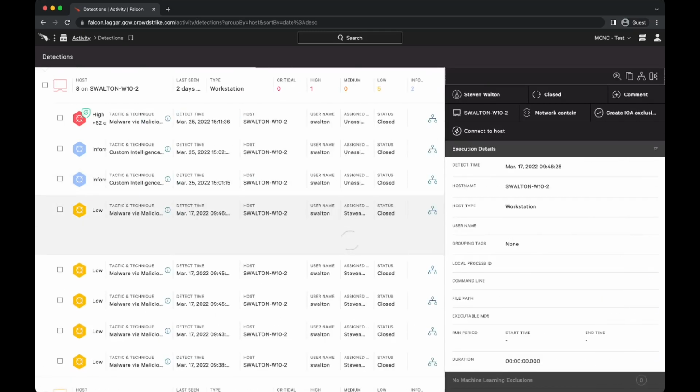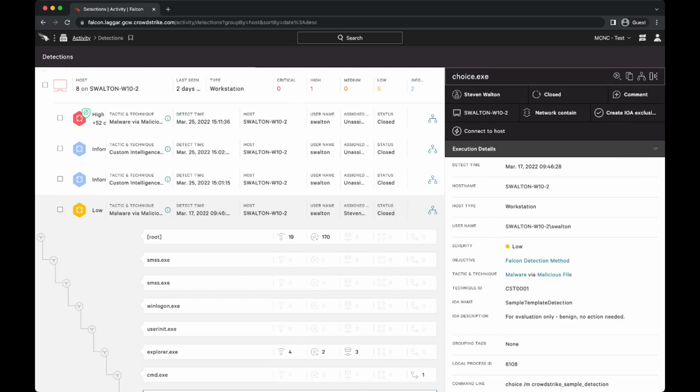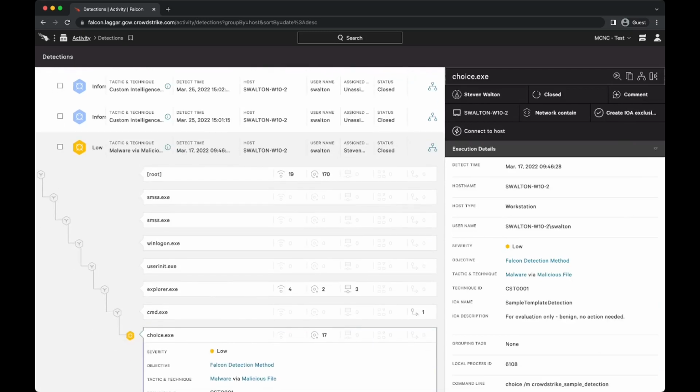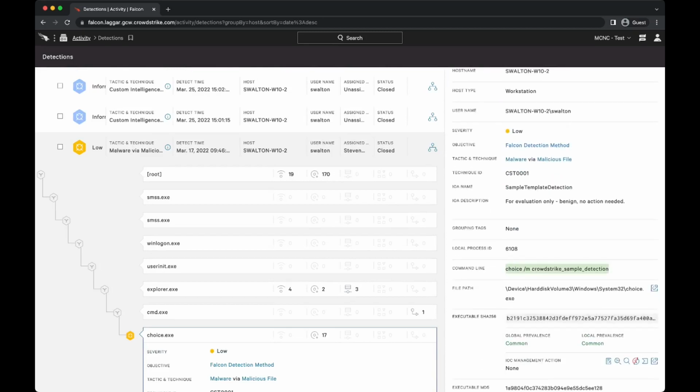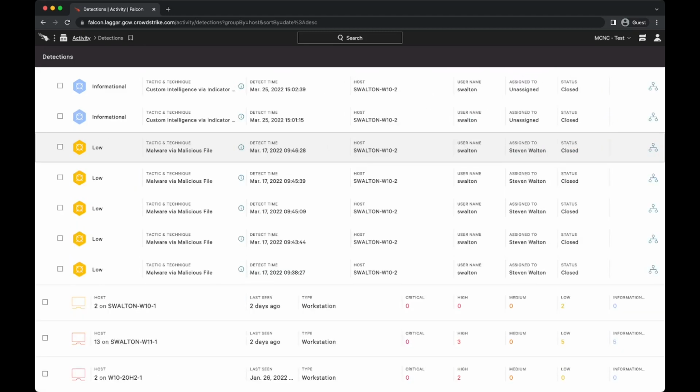Another detection we can look at here is just the basic choice.exe way to create a sample detection. This one's pretty easy to use on a Windows device. If you ever key this into command prompt, it'll generate one of these detections. We don't recommend doing this in bulk, because it can pollute some of our feed, and we do look at this live. However, if you feel like wanting to run this, just send our SecOps team an email and say, hey, I'm going to be firing this off to test maybe some alerting or something like that.